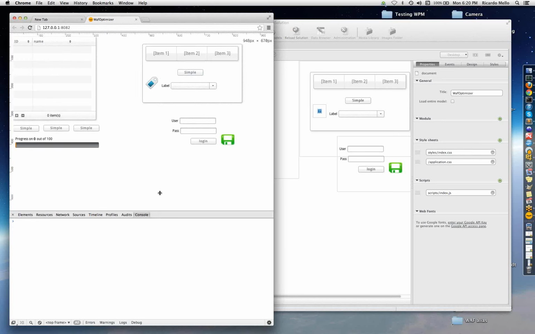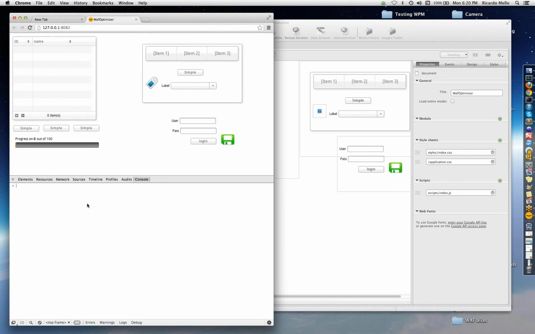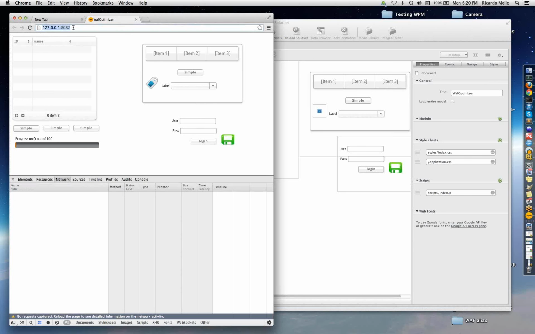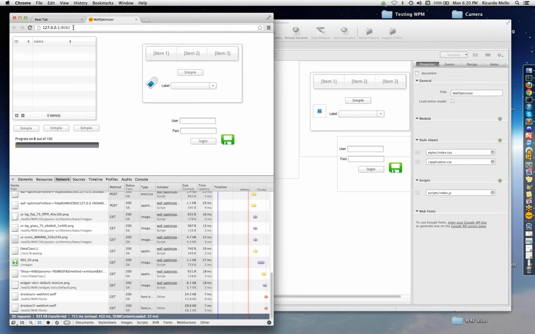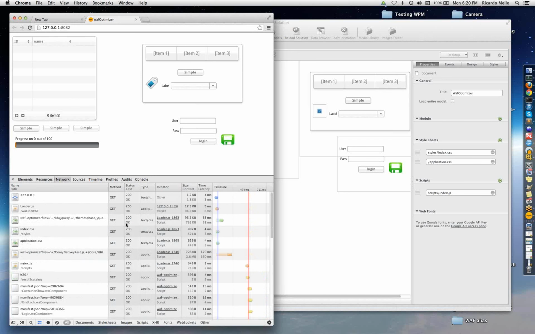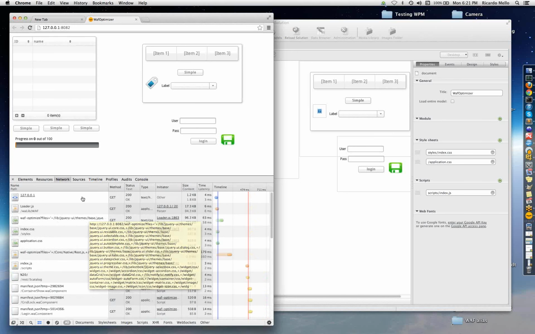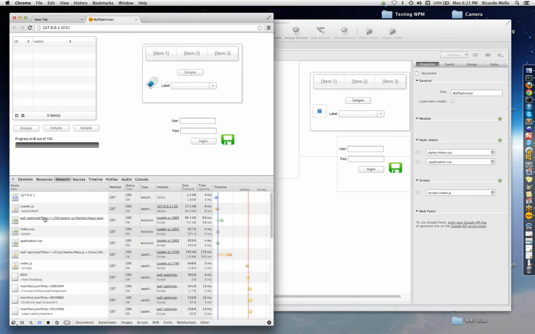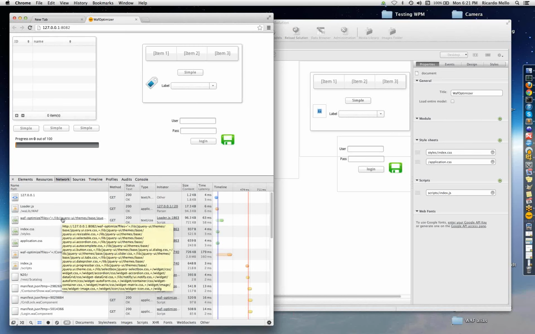What I'm going to do that is interesting here is call for the developer's best friend, the network tab. If I call the page, I'm going to go through it very basically for you guys. That's what you have right now in Wakanda. We have our WAF optimize, which is our way of delivering right now, that will call the server and pass a big chain of files that need to be put together.